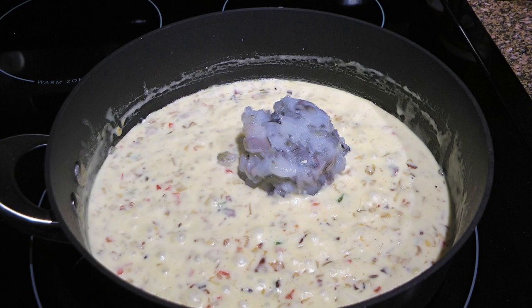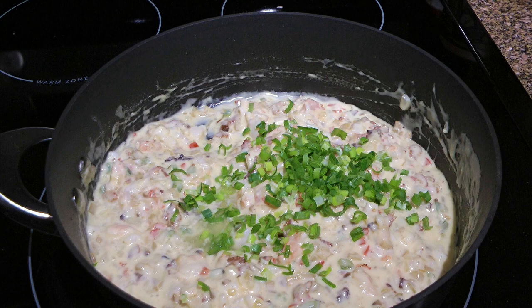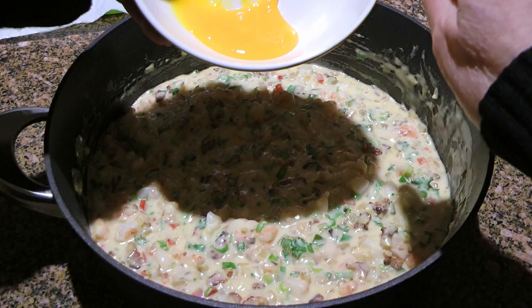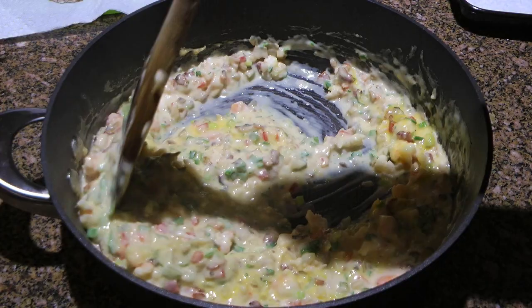Next, we'll add shrimp chopped into small pieces and give a quick stir before adding freshly squeezed lemon juice, only the green parts of green onions, and freshly chopped parsley. We'll combine everything together — so tempting! Then remove it from the heat. We'll add an egg yolk, lightly beaten, and stir the mixture vigorously so the yolk doesn't cook. This step is a little risky, so if you're not used to making this dish, I recommend letting the sauce sit for five minutes before doing it.